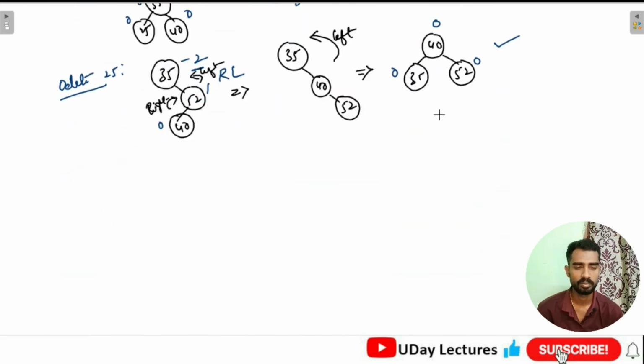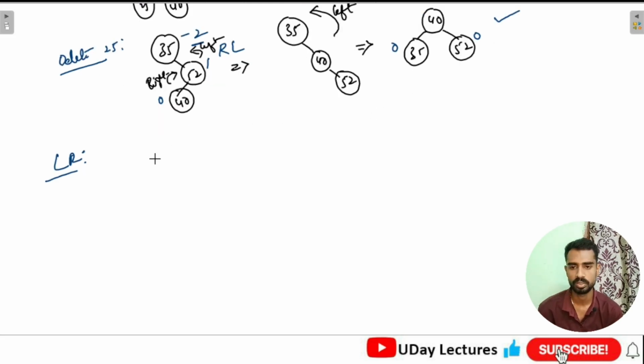Now let me just take one more step to make you all understand when we will perform LR rotation. This is not in the tree, but just to make you understand, I'm taking this extra step here. Let us say the tree that we have is the present tree. Let us imagine we have a tree in this structure. So we have maybe say 37 here. Now if you compute the balance factors, they would be this.